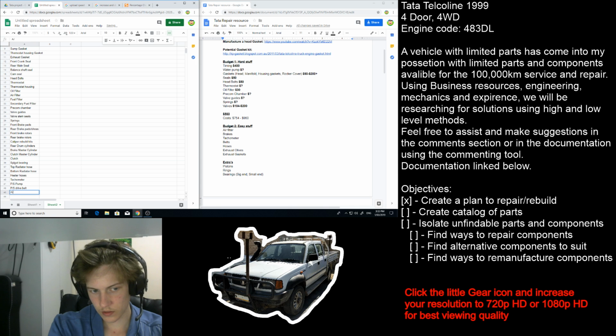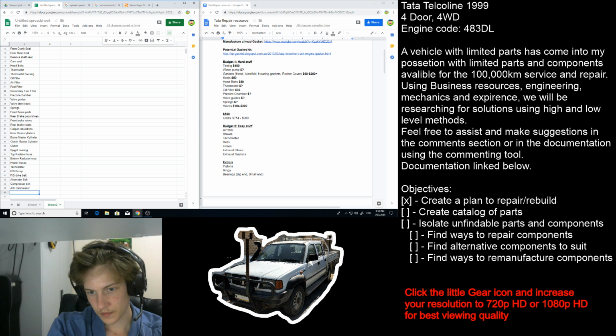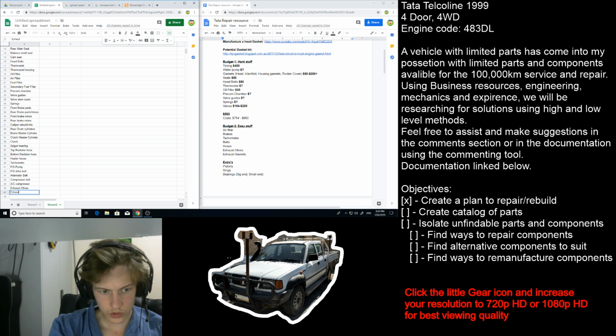And there's the AC compressor. Hoses. Exhaust. Exhaust olives. Exhaust gaskets.